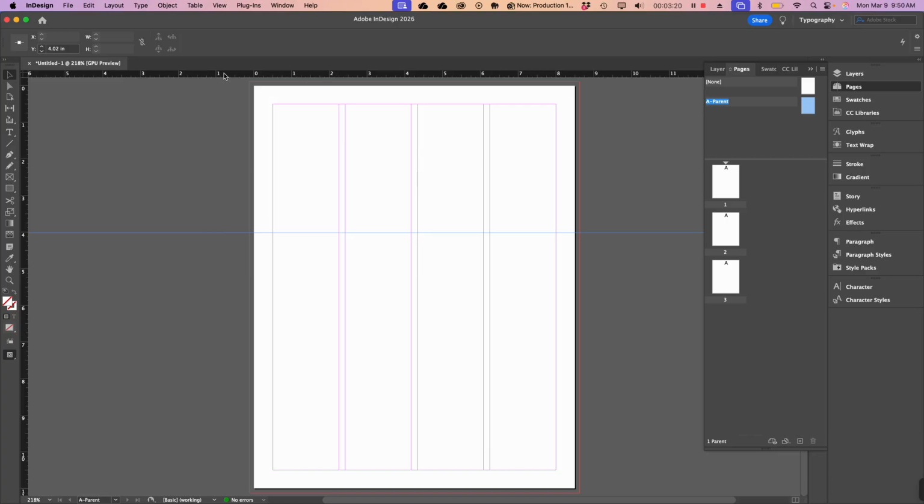And then I'm just going to set some other guides every inch down the page. And I'm just kind of eyeballing it.